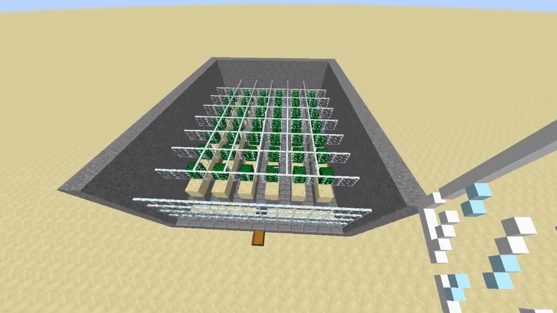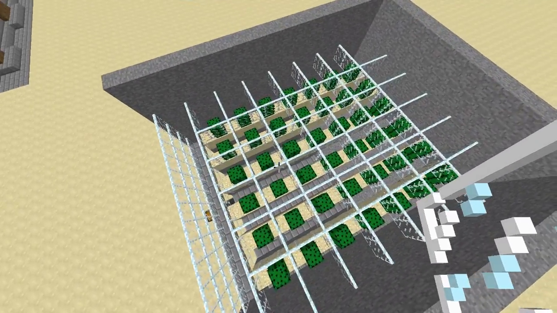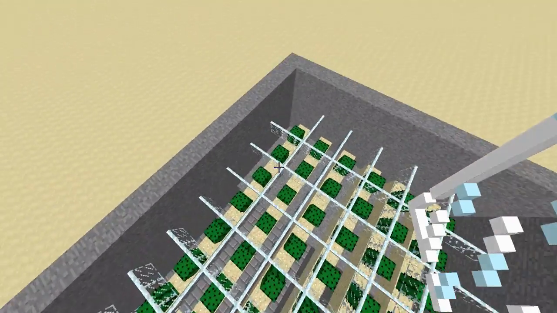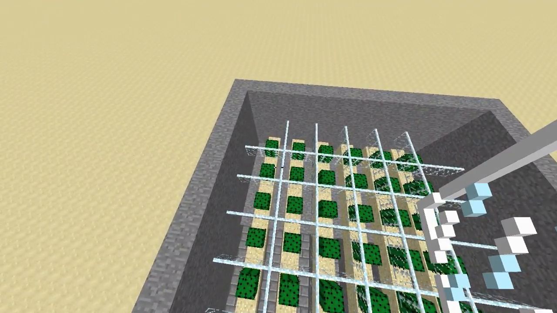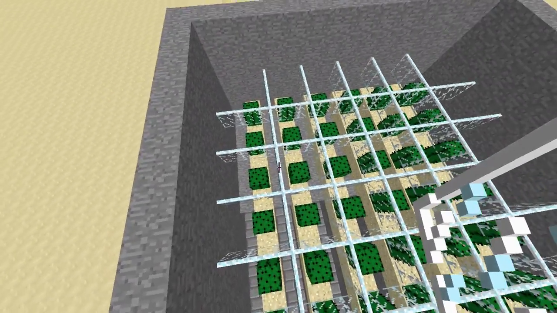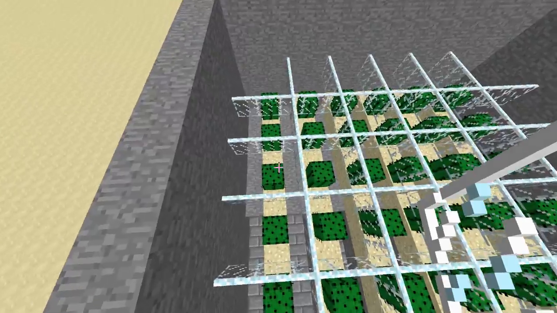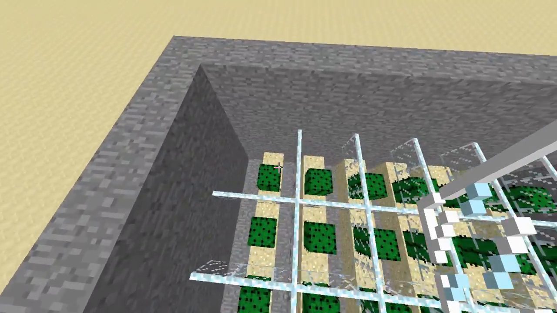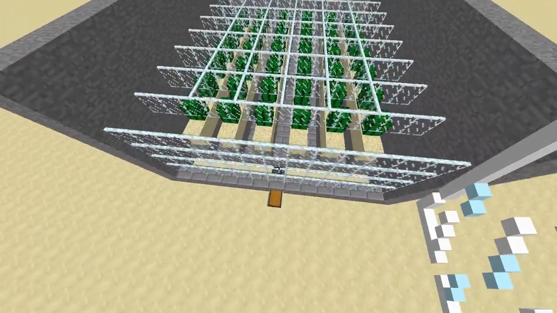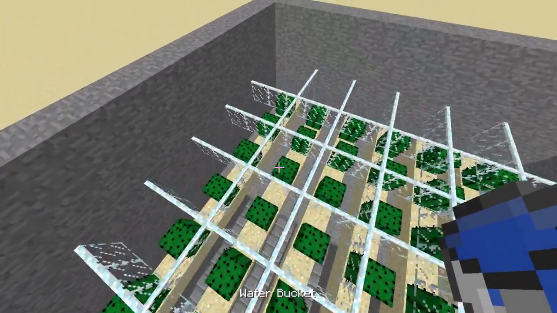So that now looks just like that. We've got a nice squared pattern that is separating all of these cactuses from each other, so as when they do grow, that's going to prune off, because that counts as a block in the north, south, east or west position of that cactus. That's going to prune off the top of the cactus, which is going to allow the cactus part to be taken down to the collection system, which is where our water buckets come in.